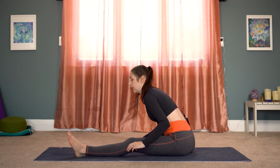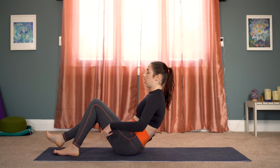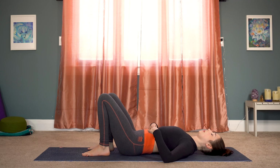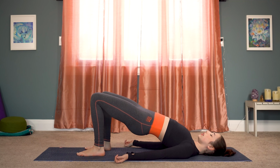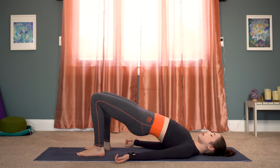Come on up and let's lower all the way down on our backs. Setu Bandha Sarvangasana, bridge pose. Walk your feet in. They should be about hip width distance apart. Relax your shoulder blades down your back. Push into your heels. Squeeze and lift your glutes up. Hug in through your inner thighs.